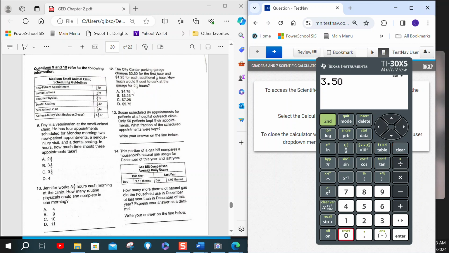So that would mean we would be left with 1.5 hours, because this person did 2.5 hours. So it'd be $3.50 plus 1.5 hours. Let me see. We get charged $1.25 for each additional half hour. So what we would do is take $1.25, and then we had $3.50 plus the $1.25. Now, remember, they charge $1.25 for each additional half hour.